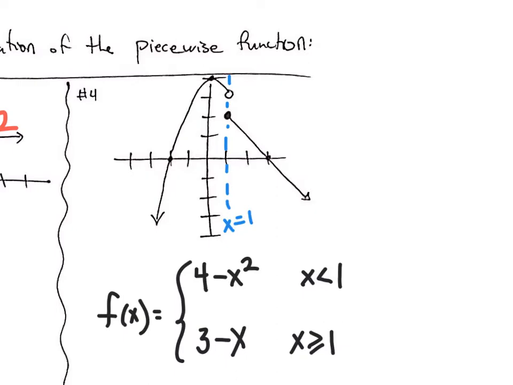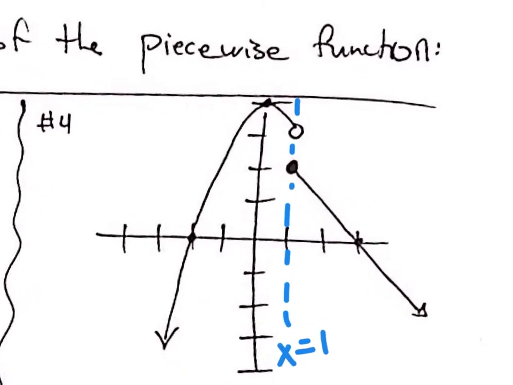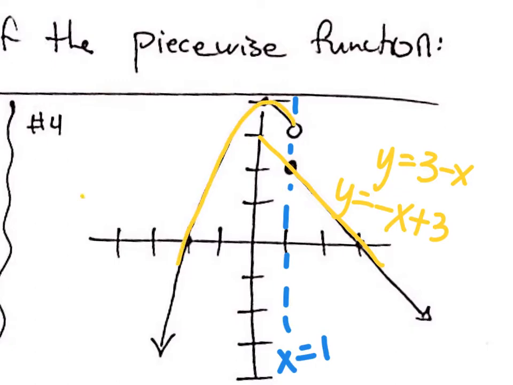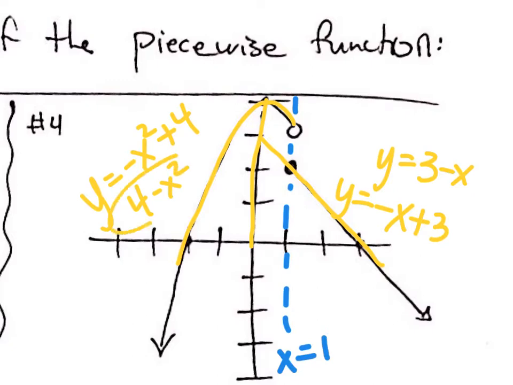Number 4, we have a parabola. So before I even look at the equation, hopefully I could check this out and be like, hey, this looks like y equals, and I have a slope of -1 and a y-intercept of 3. And I think I wrote that as 3 minus x. It's the same thing. And then here, I'd recognize that I have a parabola that points downward, so negative x squared, and has been shifted up by 4. So plus 4, like that. And I think that I wrote that as 4 minus x squared. So that's our parabola. That's our line.